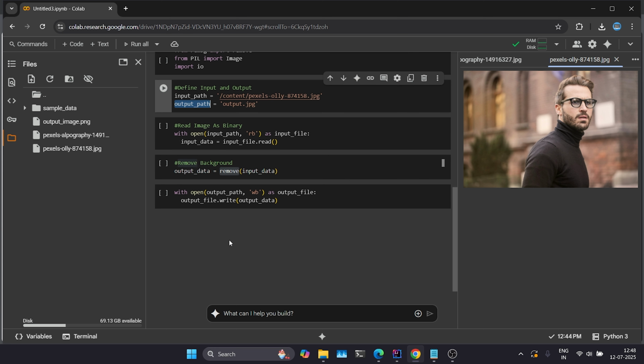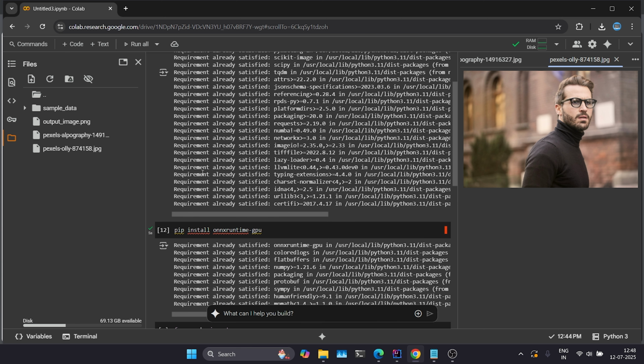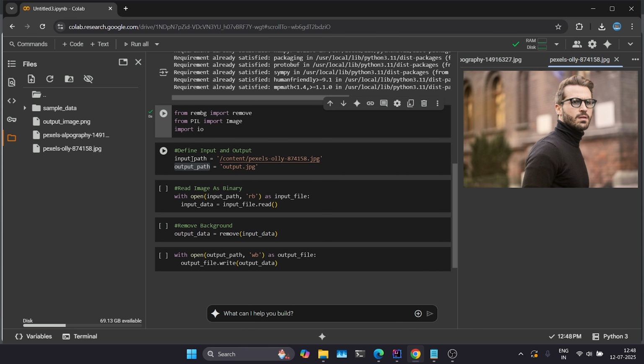So let's execute the program one by one and let's see whether we are able to remove the background from this image or not. Till this particular step we have executed. Now we will first import all the statements. Okay, it is successful. Then we will define input and output. Okay, this is also done. Now we will read the image as binary. Okay, this is also done.